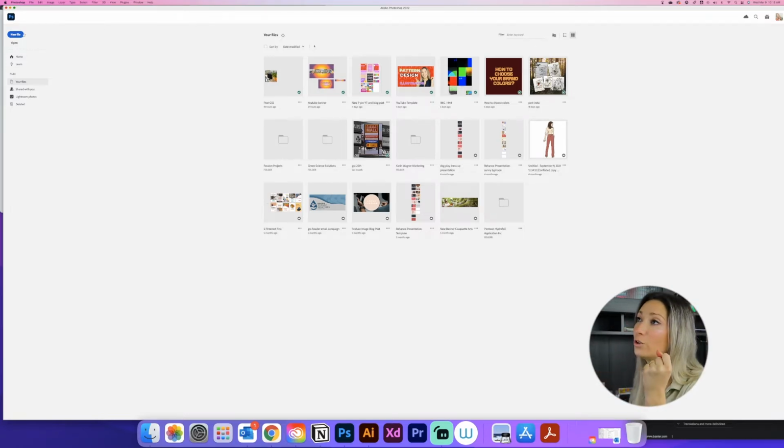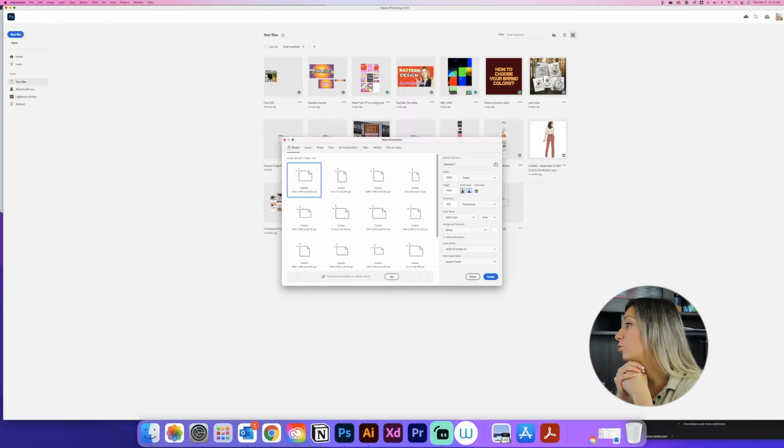You're going to go into new file, and you want your color profile to be sRGB, just because you are going to do web only use with those GIFs. You don't have to have a 300 resolution. Honestly, you can do a 150, and that will be just as good. And then you can choose the size of your artboard. I'm gonna go with 1080 by 1080, and I'm happy with everything else. I have a transparent background. You can choose whatever color. I'm gonna keep transparent, and I'm going to do create. So I did one artboard here, but I will add more artboards later. I'm gonna call this file GIFS Lemmer LLC and create.